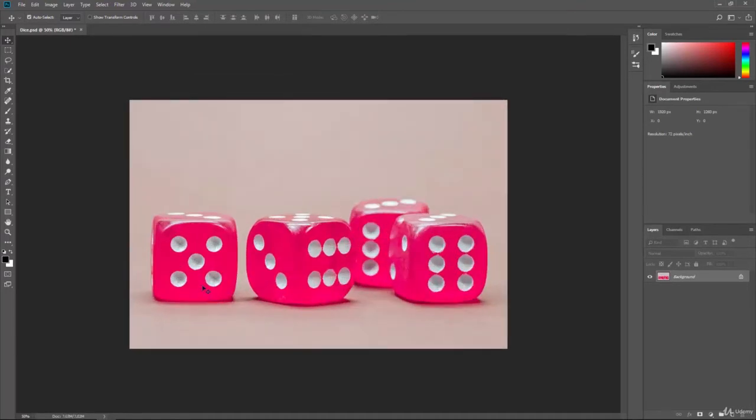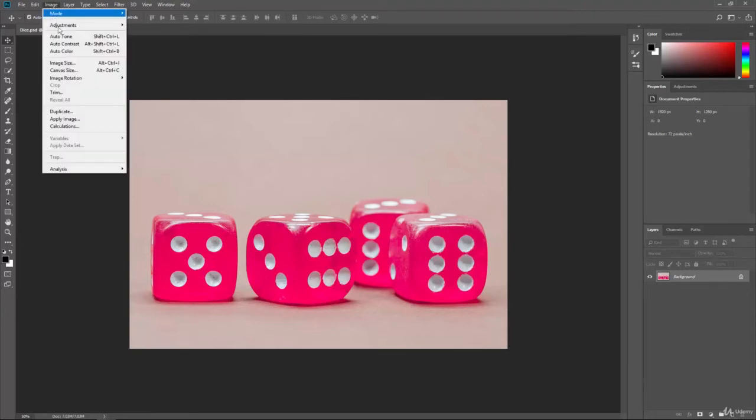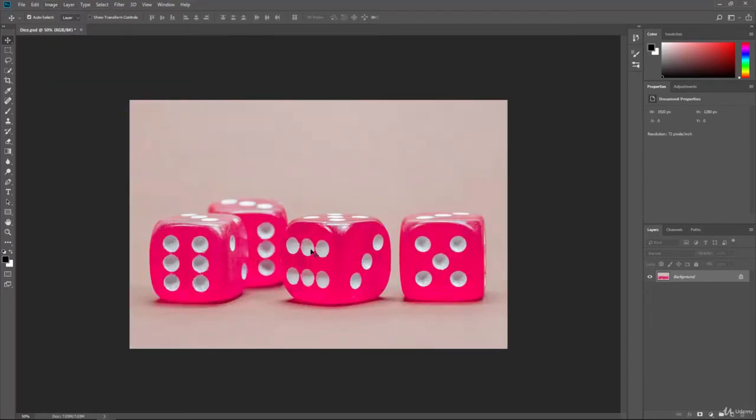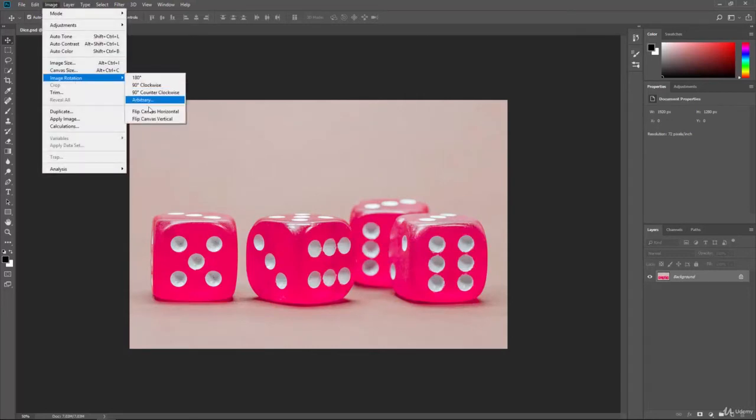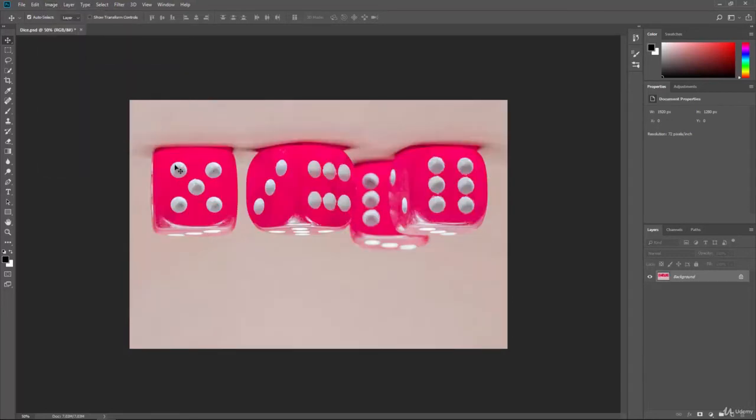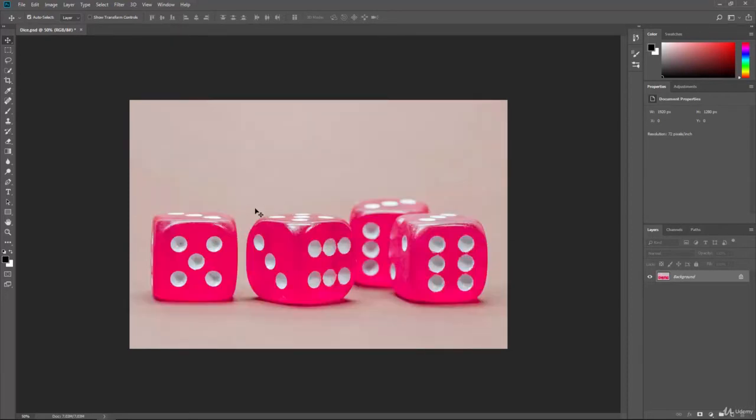Another thing you might want to do is just mirror this image. So if we want to flip this on the horizontal axis and put the 5 on the other side, there's times where that might be something you want to do. So we can go to image rotation and we can flip the canvas horizontally, and that'll do just that. It'll create a mirror. And we can also do that in the vertical. So if we do that, it'll flip it along the vertical axis, which is something else that you might want to do.